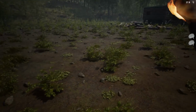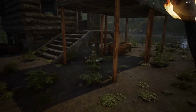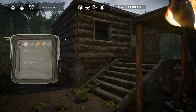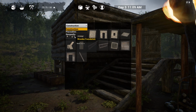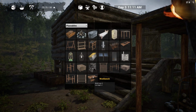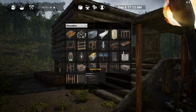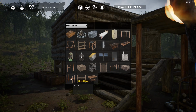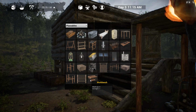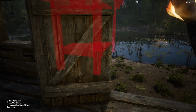All right. Let's go make a rock container and a stick container and a firewood container. And we'll put those over here, I think. Let's see what that takes. Actually, no, let's make the workbench first. Where's the workbench? One iron ingot and four wood logs. But where is the container? Yeah, there's a stone's crate. That requires iron too, oddly enough. And then we have the stick stand and the firewood stand. Those will be easy to make. Well, let's make the workbench first. We'll put that over here. Can I close that with that in my hand?